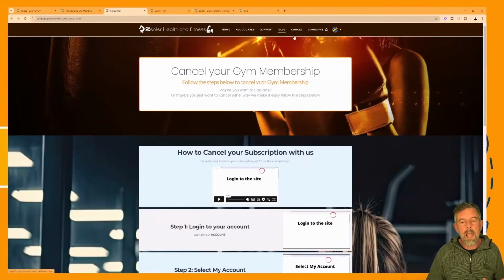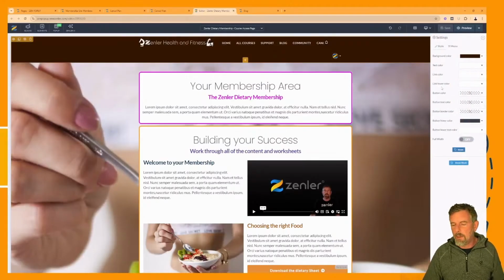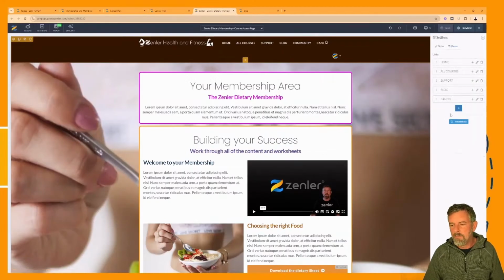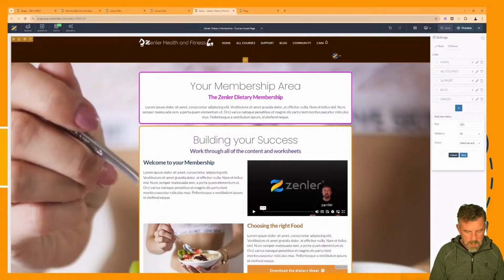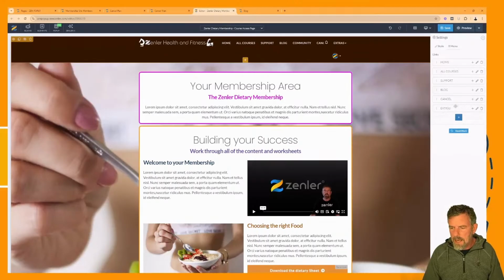And you know, be careful about how many you put here. You might want to get a drop down. So to create a drop down, we're covering something else here, but to create a drop down, I'm going to just do this. I'm going to go to menu, I'm going to go inside here, let's call it extras. Just so you know, again, visible only for logged in users. We're locking it all down, and we want it as a drop down type. And I'm going to click save, and that's going to add an extra thing.